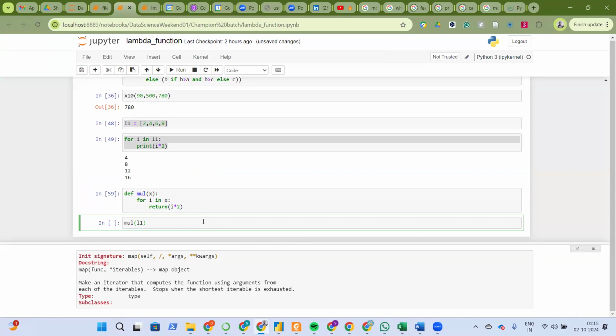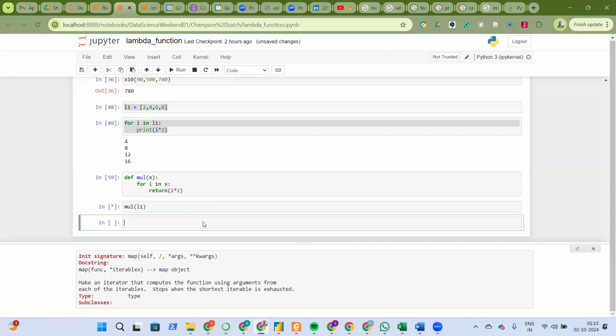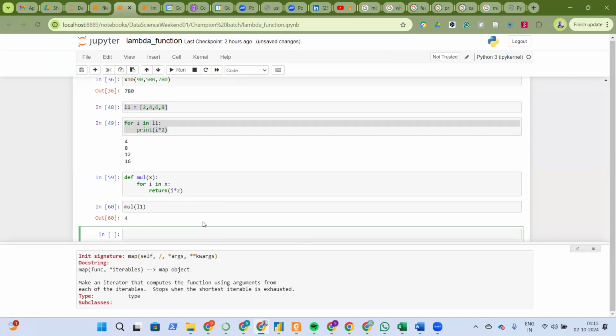Then, oh, maybe it was because I called it L1 and I was returning this one. It is returning only one value because I was not holding the output.